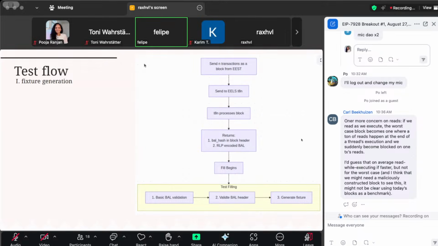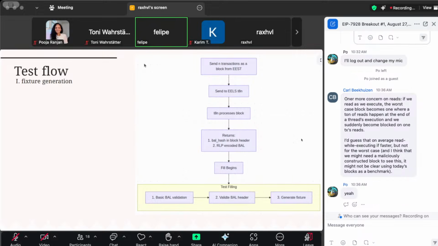Some of these tests will have the full subset, right? Or it'll be like a full check on the value that's returned. But sometimes we only care about certain things. And so we do perform this check, but we also rehash the full access list and check it against the hash and the header. So we always have this double check on the testing side.